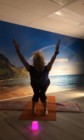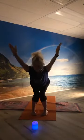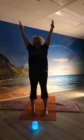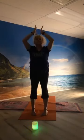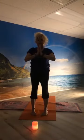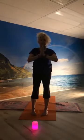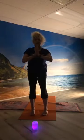Add your arms alongside your ears. Inhale, reach to the sky. And exhale, hands to your heart. From there, we've got a focal point for our eyes. Gonna spread our toes out on that left foot.